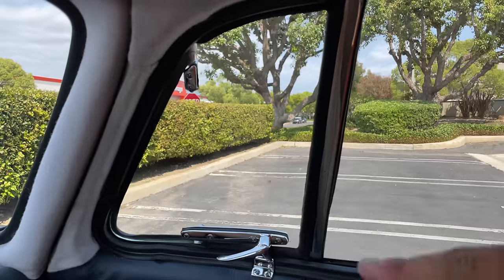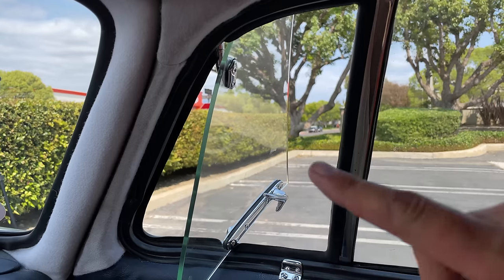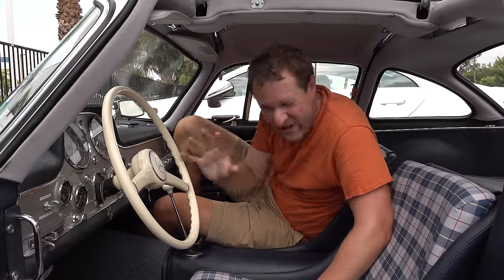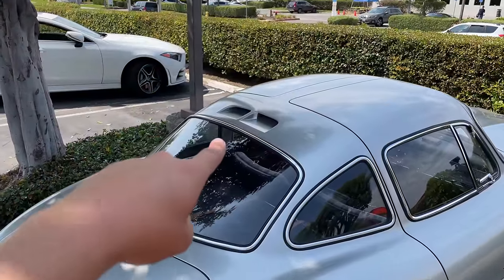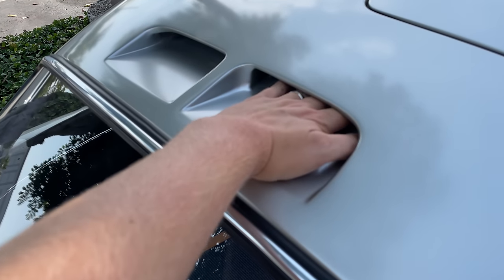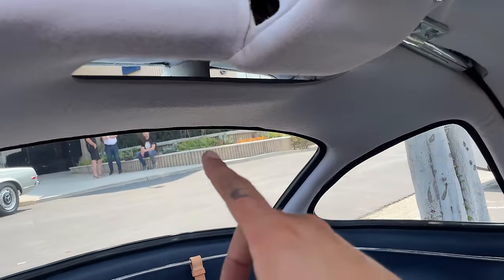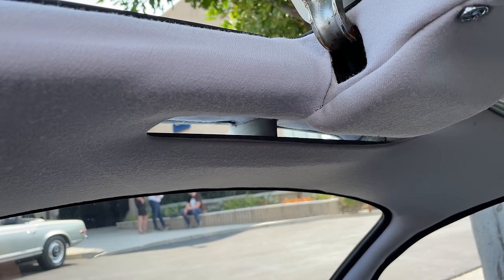One item you did have in terms of windows on the 300SL Coupe was these little vent windows, held on by a little latch. You'd just unlatch them and twist the vent window around, which would blow air on you as long as you were moving. Also, directly behind the doors on the roof, you can see these little openings. All the 300SLs have these — they were designed to let air out to equalize pressure when you open and close the door. Amazingly, they are completely open; you can stick your hand right through into the interior. I never really paid attention to this design detail before.